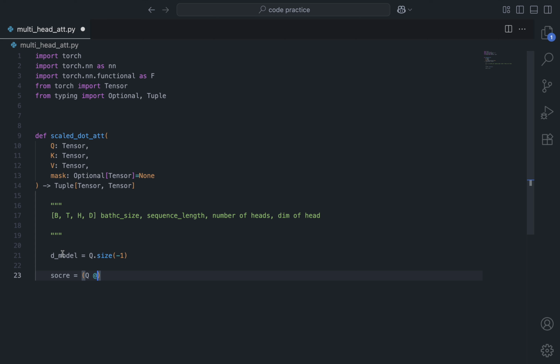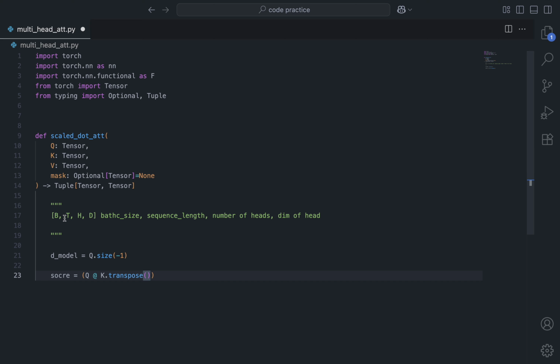And by the way, this at sign is a matrix multiplication in PyTorch. K dot transpose. But when we do the transpose, how should we do it? Because as we know, this is the whole tensor, and which parts, which positions or indices, do we need to transpose?